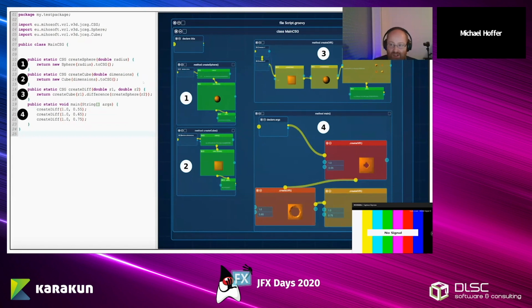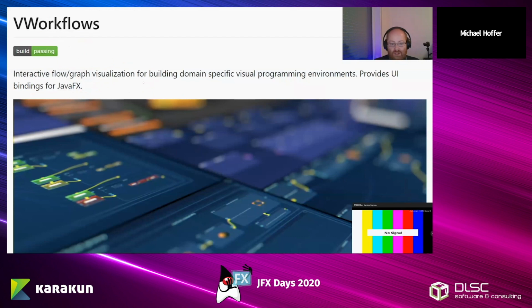And actually, this example, minus the 3D part, ran in JPro. That's how I got convinced that this is something that's really cool in certain scenarios, so that you can just deploy your application to the browser. And there's also vWorkflows, which is an interactive flow and graph visualization library. And no, this screenshot is not JavaFX, it's Blender. So I'm just showing off a little bit here because sometimes I got asked how I got the blurring effect done.